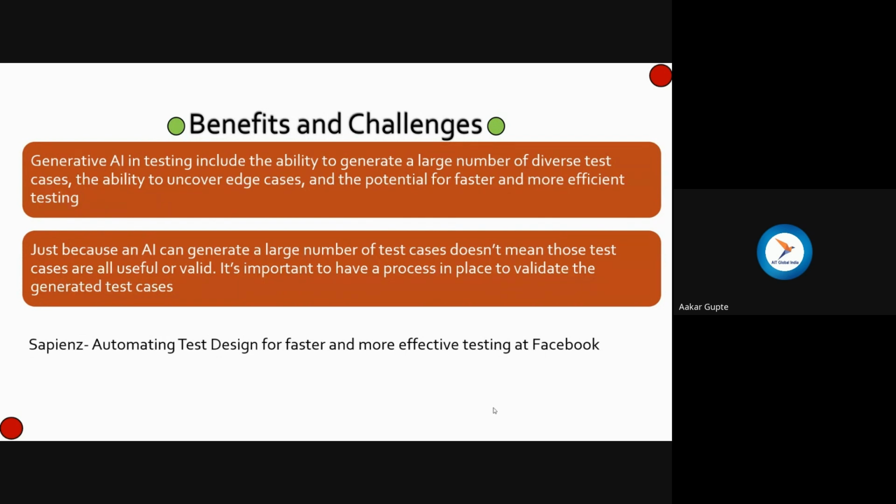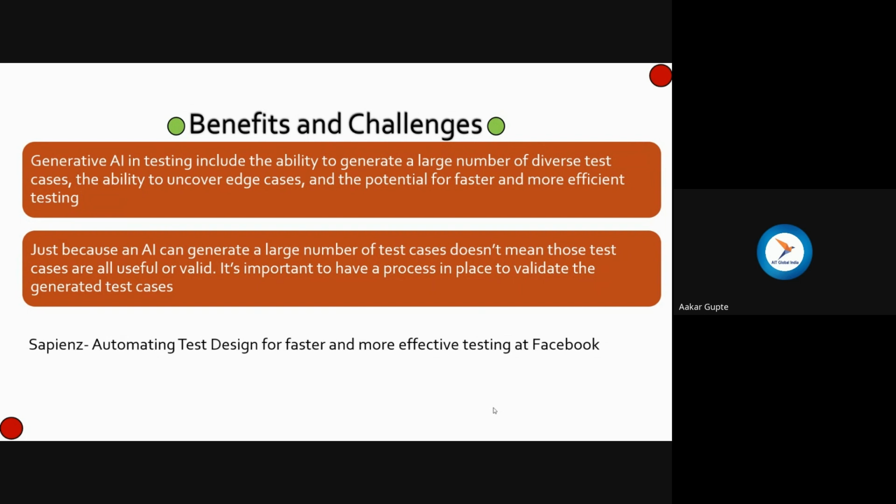In that case, what it does is create thousands and thousands of test cases for testing their mobile application and their web application. So that's how Facebook is working, and they started this AI tool, I think, 3-4 years back, in which they ensure that whenever there's a deployment, they have newly generated test data for testing this particular functionality.